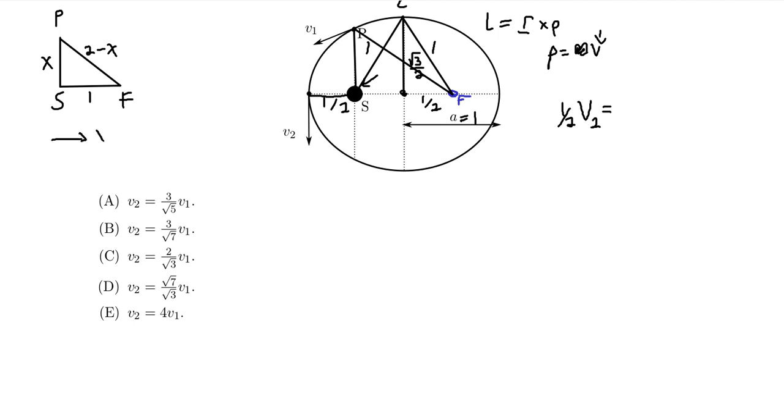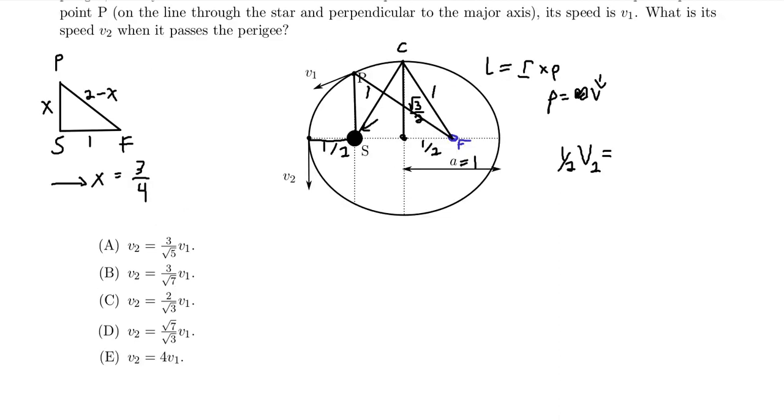Now, if we use the Pythagorean theorem, I believe, beautifully enough, this ends up being a 3, 4, 5 triangle. But you can only show that doing algebra. So x is equal to 3/4. Now, of course, this doesn't have any value. It's just kind of cool. So we know that this length is 3/4.